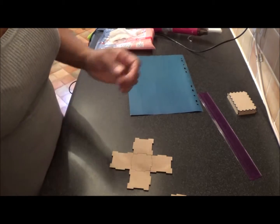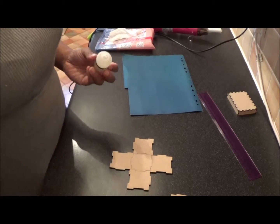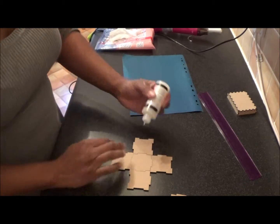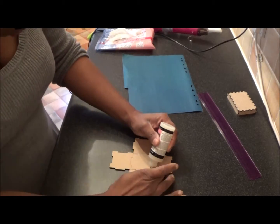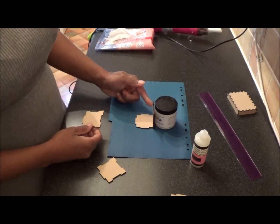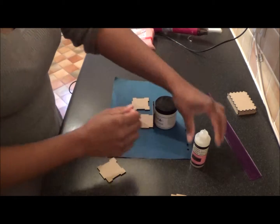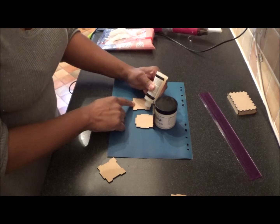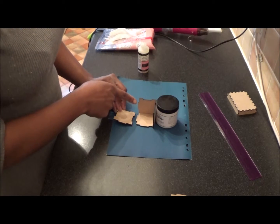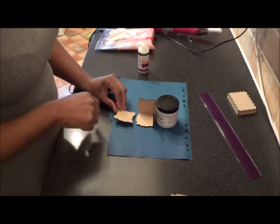Okay, so again, I'm going to work fairly quickly and I'm just going to glue that together. Elastic bands are your friends with this one because it helps with holding the whole thing once it's done. Sticky out bits on this side, so I need to have it coming towards me this time, as I showed you earlier. This is the bit that sticks out here, so I'm putting it this way.